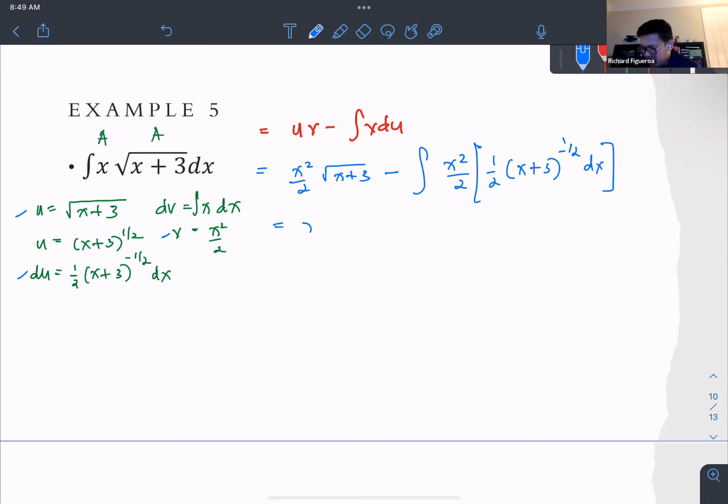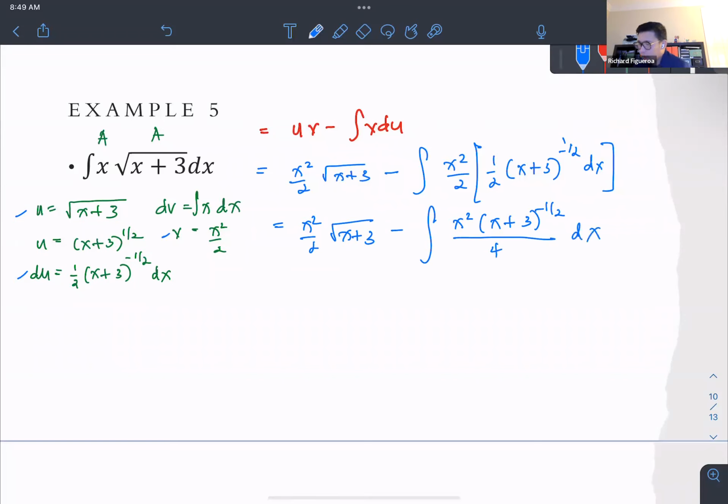But what do you think happens? So x squared all over 2, the square root of x plus 3 minus integral of x squared x plus 3 raised to negative 1/2 all over 2 times 2, which is 4 dx. And what happens to the integral? So parang naging komplikado siya, mas naging komplikado siya, no? Kasi from x, di naman nawala yung square root, naging increase pa siya. Okay, so from x, naging pa siyang x squared.